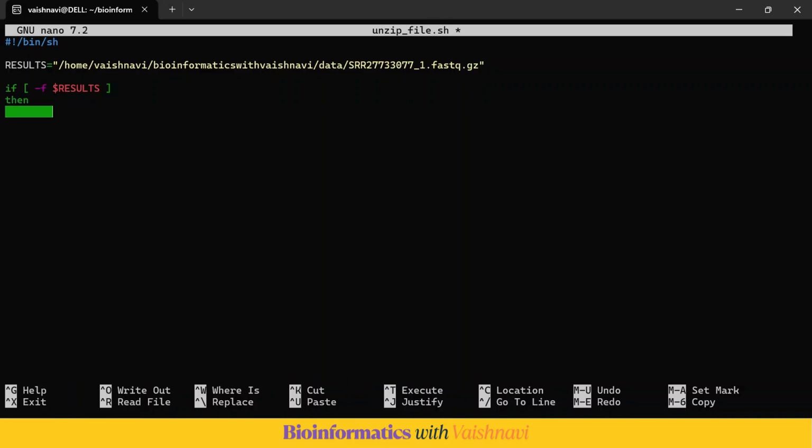gunzip minus v results, right? Else, enter, tab key, echo file results does not exist.